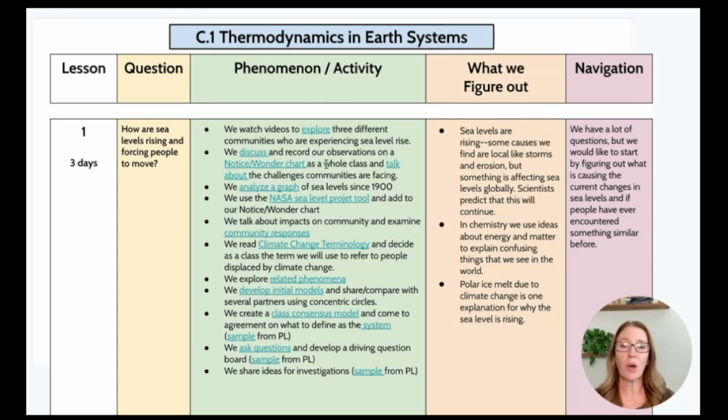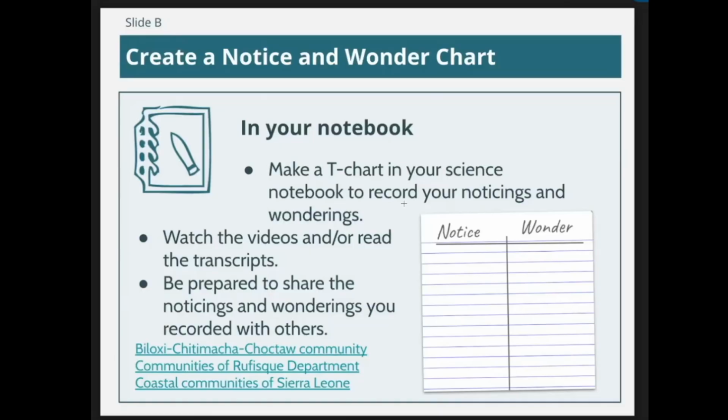Okay, so we start by exploring 3 different communities, and they're all experiencing sea level rise. Here is the slide that goes with this, and you will see that it prompts students to set up a notice and wonder chart. They're going to watch 3 videos. They're going to write down what they notice on this side of the paper and what they wonder on this side of the paper. There are also transcripts you can hand out if students need a little support. There are some accents that might be hard to understand, so the transcripts could be helpful.